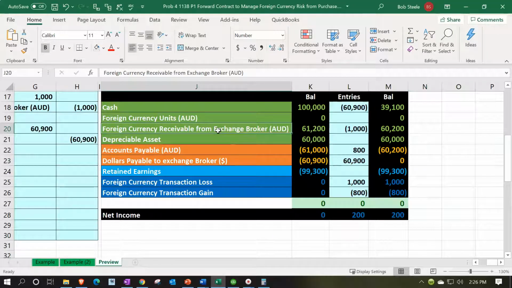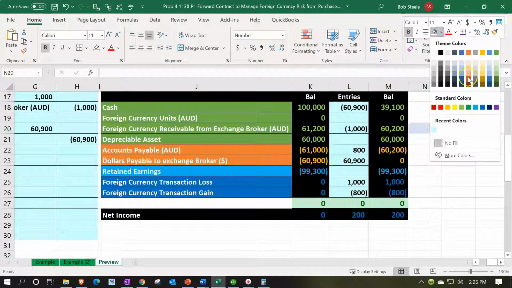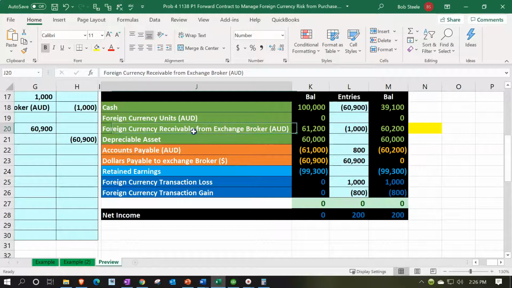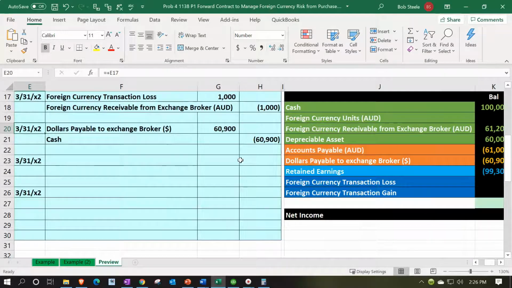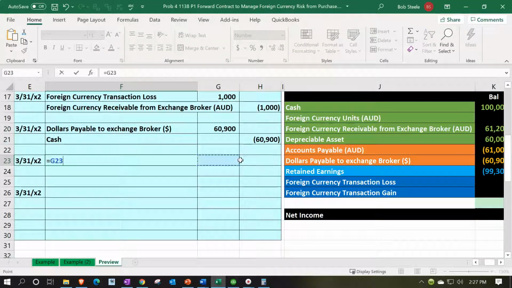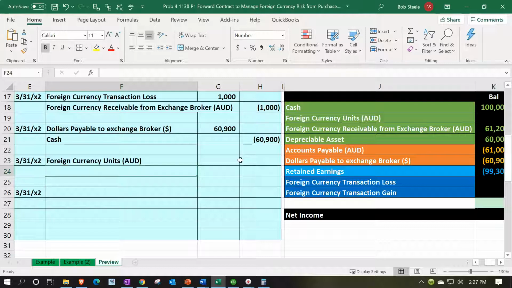This is the other side of the forward contract. We're not talking about the payable related to the purchase of the asset yet. So this is for the forward contract, the other side of it, and this is the one that was in foreign currency. We're going to be receiving now 100,000 units of Australian dollars, which we have valued at the current rate. So the receivable is going to go down, and we're going to get cash in foreign currency units, because we're going to get paid 100,000 foreign currency units, which we then have to value in terms of the US dollar using the current spot rate or exchange rate.